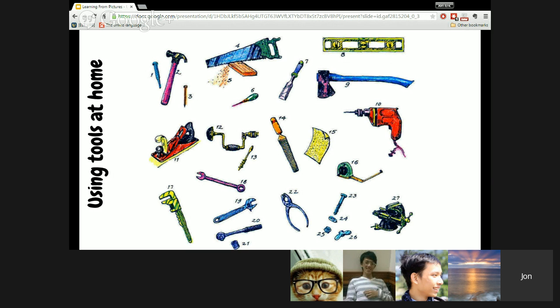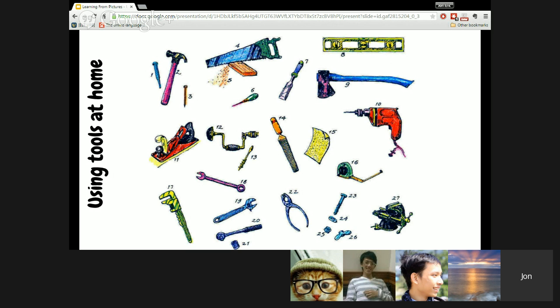Actually, I don't know. It's very difficult to remember the vocabulary. No problem. What does it do? What do you use it for? I think you can make a hole in the wall to hang something. Exactly. You use it to make holes in a wall or holes anywhere. It's a type of power tool. We don't say electronic, we say power tool. Who knows the name of number 10?